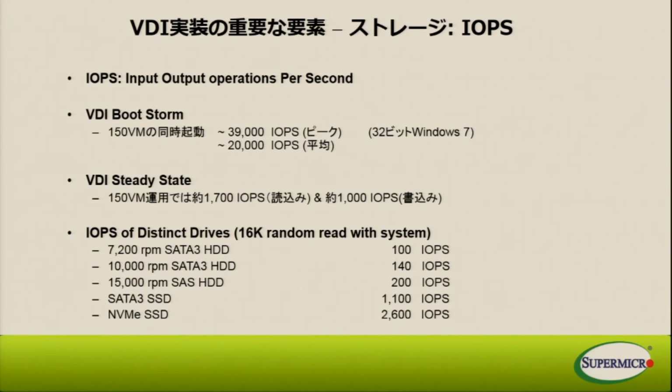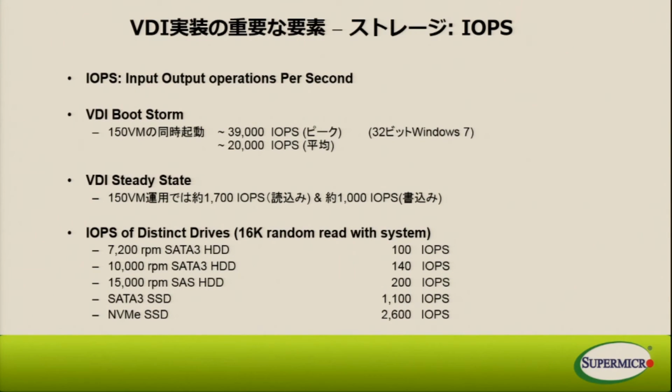So when the virtual machine gets into steady state, it requires 1,800 IOPS. For the first one, there are some methods that can solve it. You can just boot 10 by 10, or 20 by 20, so you can solve this problem and lower down these IOPS. But for steady state, there's no room for trade-off. Basically, you have to meet this requirement.